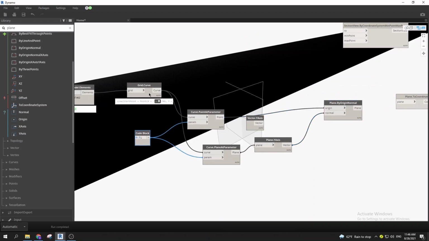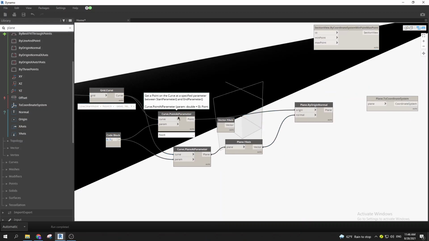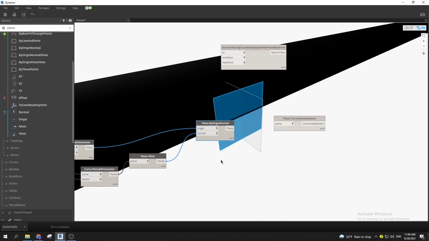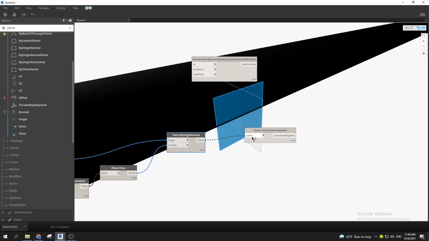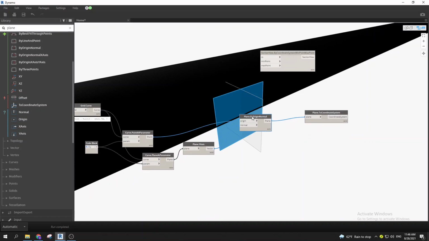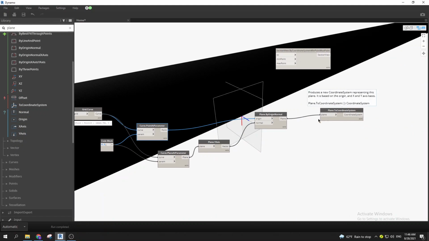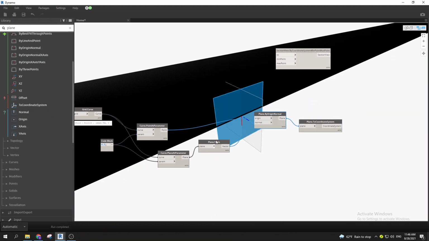So we have a grid, and we created a point. Now that y-axis is not that important for us. We've generated our plane, and we can connect this to the coordinate system. So basically with this node, we've created a coordinate system that we need to use.